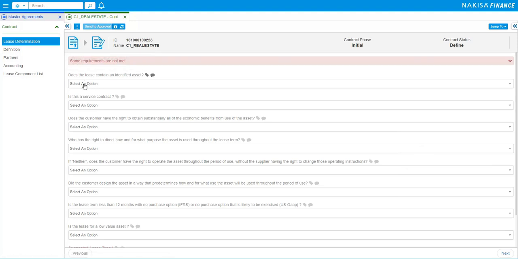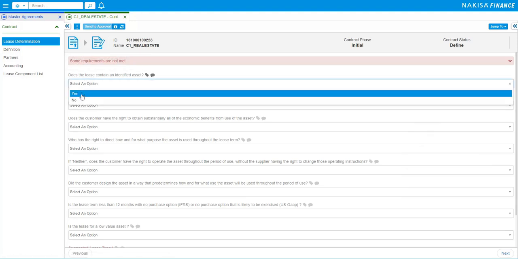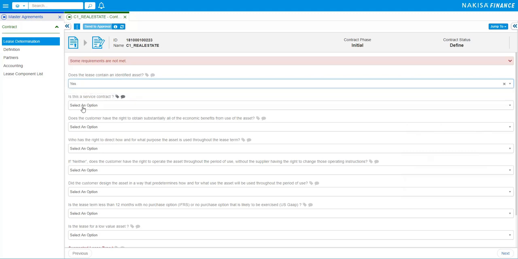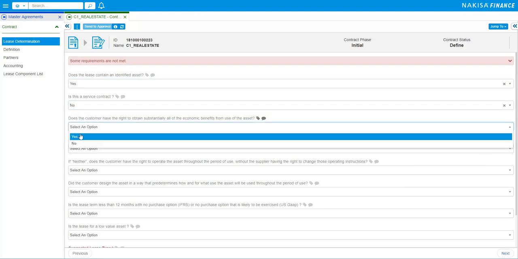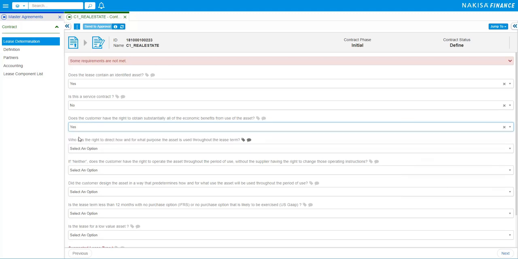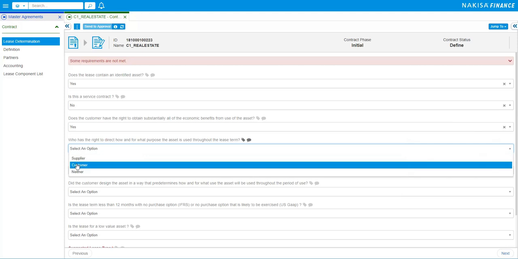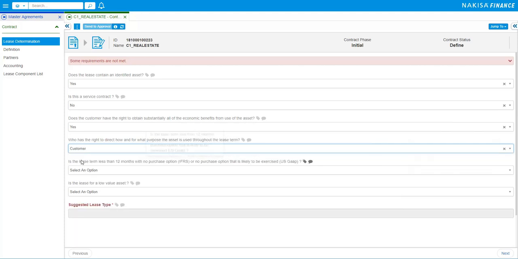From here, what you'll notice is that as we start answering these questions, the remaining questions will either disappear or we'll have more questions that will appear. And if you take a closer look, you'll notice that these are the exact questions that are coming from the standards. So as you can see, as I answer the questionnaire, we're able to view certain questions disappear from the list.